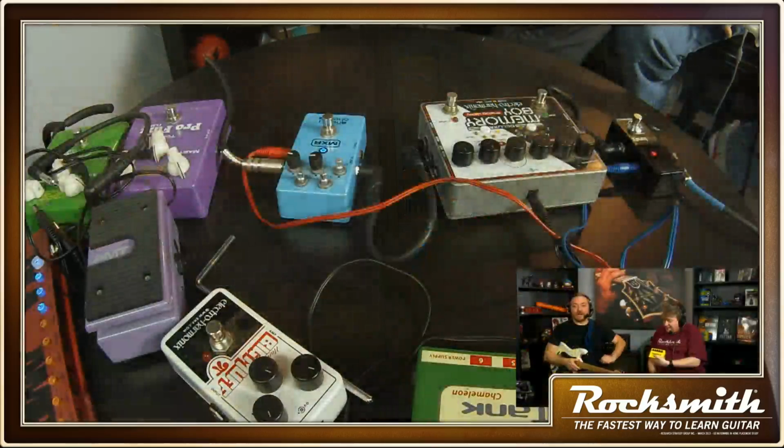But my favorite is chorus. I actually brought my chorus pedal because I love this thing so much. This is the MXR stereo chorus. That's a stereo pedal as well, isn't it? Kind of. Is this a redesign of this? Because it's five knobs and it's stereo out. This little blue job chorus pedal that we put in here is the budget version of that. But that is better. Being absolutely in love with chorus to the end of my days.